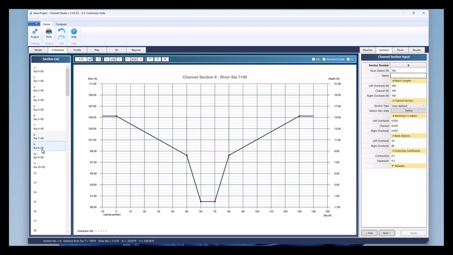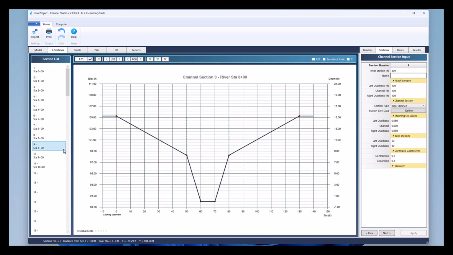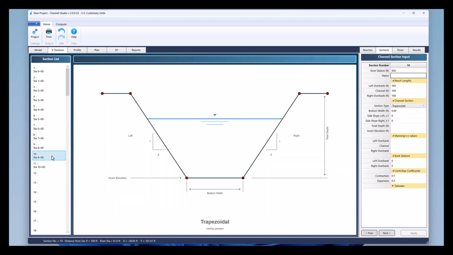So now we'll go to section 9, and 9 is going to also be a copy of 8. So we're going to copy previous, and 9 goes up by 0.25 feet, so 0.25. And for the adjustment, I'm going to hit apply there, and everything else over here is copied over. I'm going to hit apply. And 10, we're almost done.